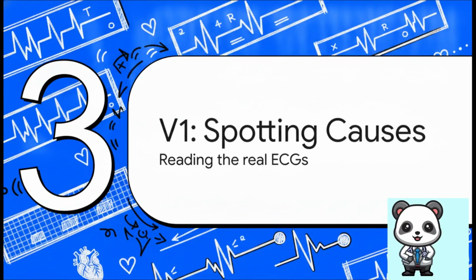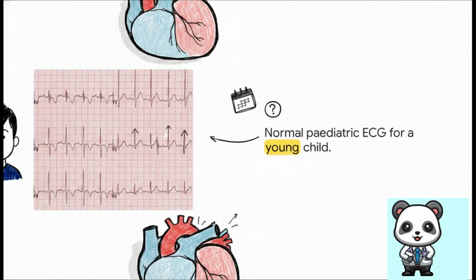Time to read some real ECGs. First off, context is literally everything. A dominant R wave in V1? It can actually be perfectly normal if you're looking at a child or a young adult, kind of like a persistence of an infantile pattern. What we have here is an ECG from a totally healthy 2-year-old. You see, the right ventricle is relatively larger in infants compared to the left, which naturally throws up this taller R wave in V1. So, rule number 1, always check the patient's age before you go sounding the alarm.